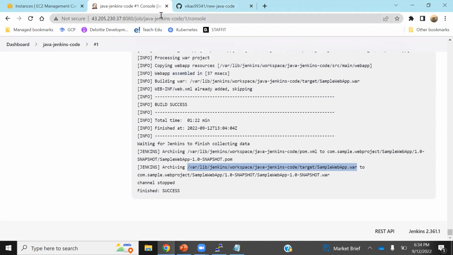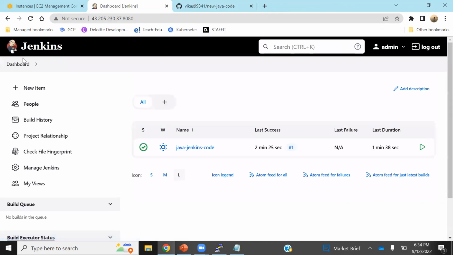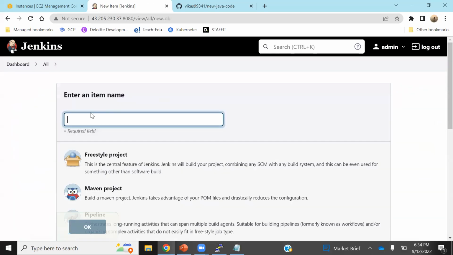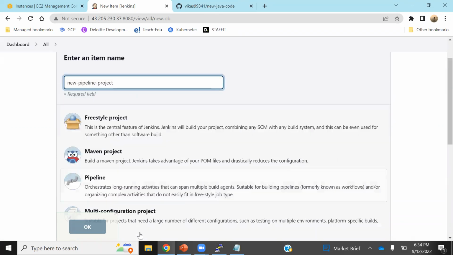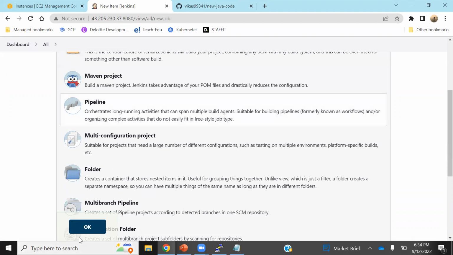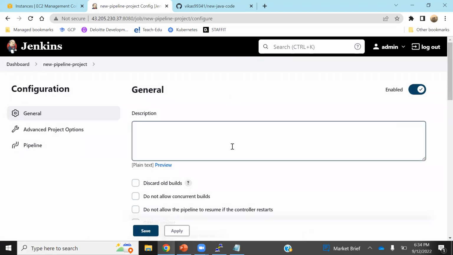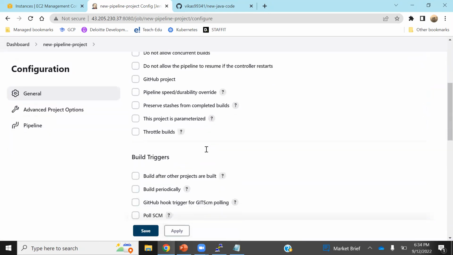So how am I going to do it? Again, I'll go to my dashboard. Here I'll say new item, and here I will say new pipeline project. So this time I will say it's a pipeline project. And let's go to the script.